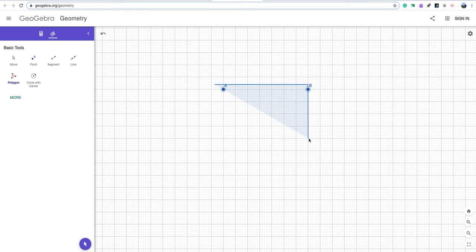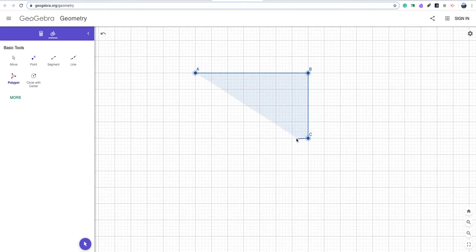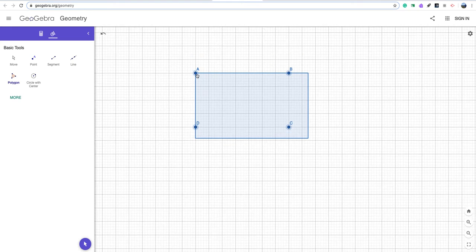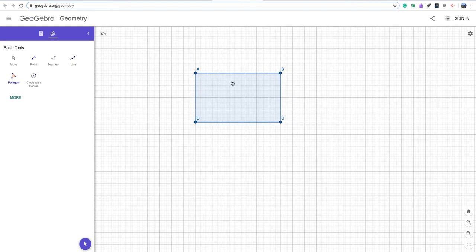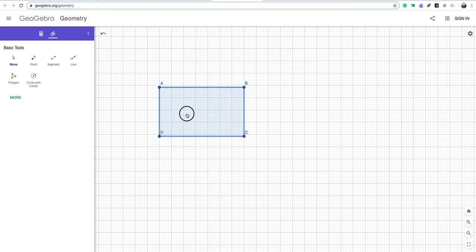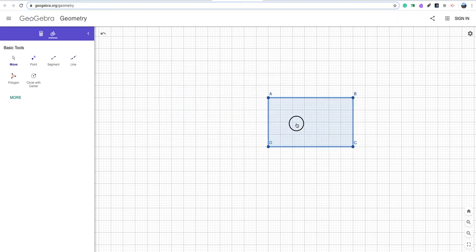Then finally, once you're done making that shape, you come back to the original point you made. In our case, it's point A. Once you click on that, it's a solid polygon. Then you could even click on the move tool and start to move things around. So if you wanted it a little bit over to the left, that's easy too.